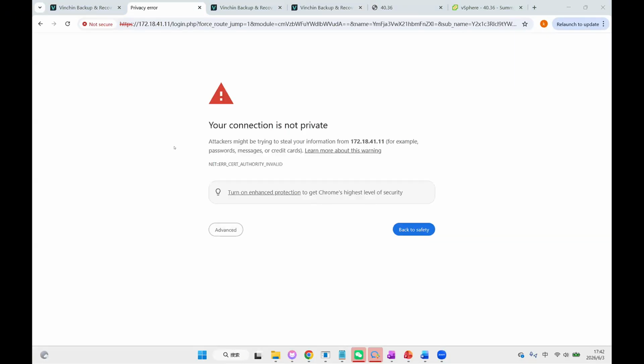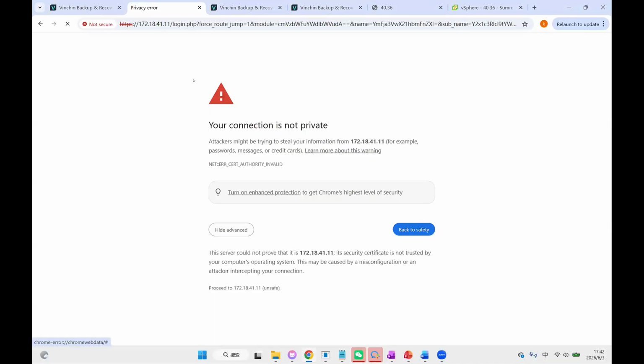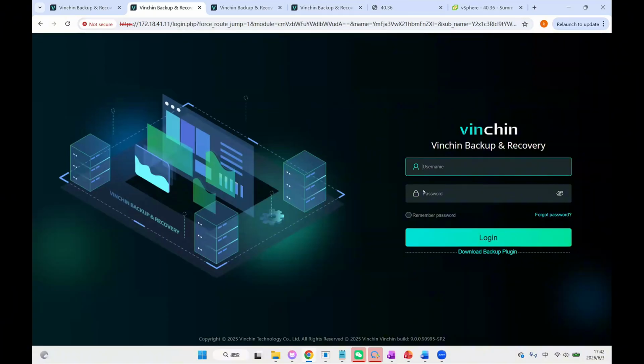And here you can see the IP is changed to the VIP of the cluster, and it requires us to log in with this IP. You can see the VIP and log into the system.